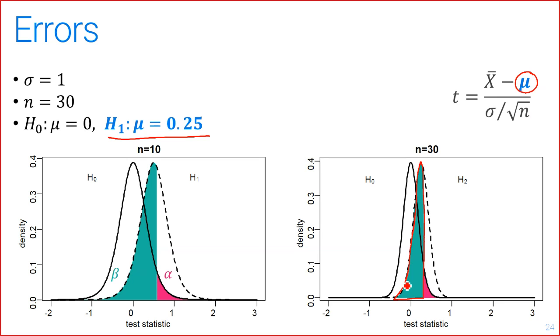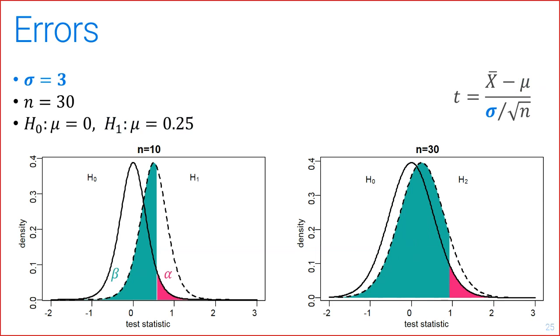And then finally, the other thing that could happen is maybe the variance in the data, something that we have no control over, maybe it's larger or maybe it's smaller. So let's say that instead of having a variance of 1, now we have a variance of 3. That means that the sampling distributions are going to be wider, what we have here. And if they are too wide, again, the two distributions are overlapping so much that basically under any circumstances, we are going to have a type 2 error. The data is not going to look extreme enough to reject the null hypothesis. And so there's a larger type 2 error.